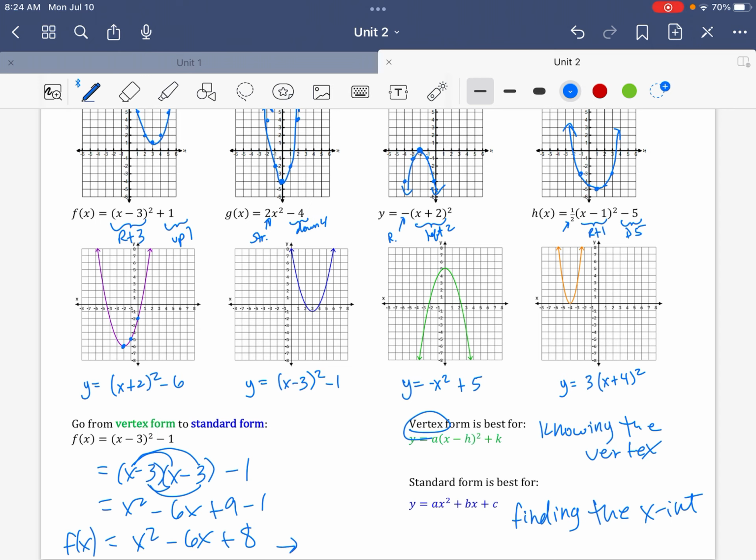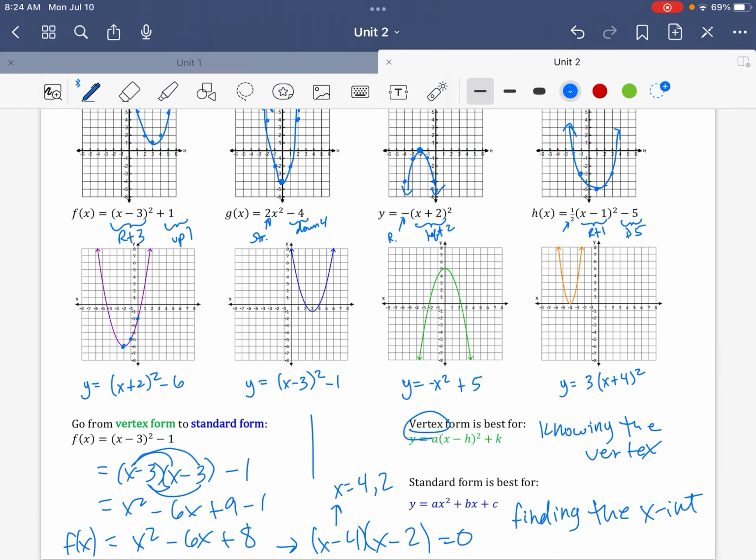All right, because in standard form, what you can do to find the x-intercepts, which we will come to in the next video, but if you take this and factor it and set it equal to 0, remember x-intercepts are also called zeros. So if I factor this, what multiplies to 8 and makes 6? So 4 and 2, right? So x minus 4 and x minus 2. If I set this equal to 0, what makes this 0 is 4, because 4 minus 4 is 0, or 2, because 2 minus 2 is 0.